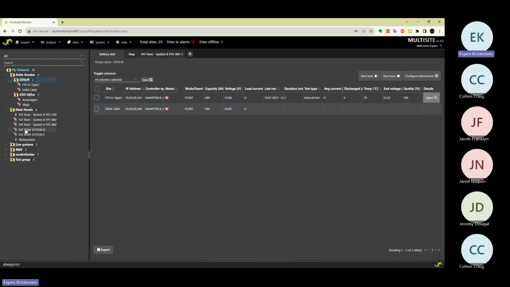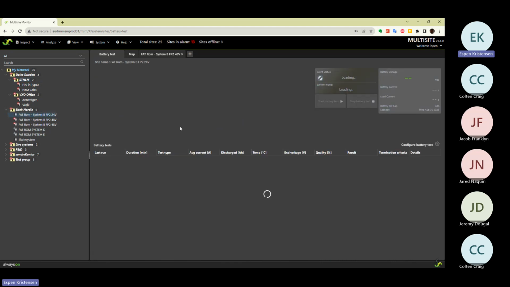I don't know, maybe some of these have more. And you can start a battery test and stop a battery test as well from this view. You see the battery voltage, current, etc., and the capacity.